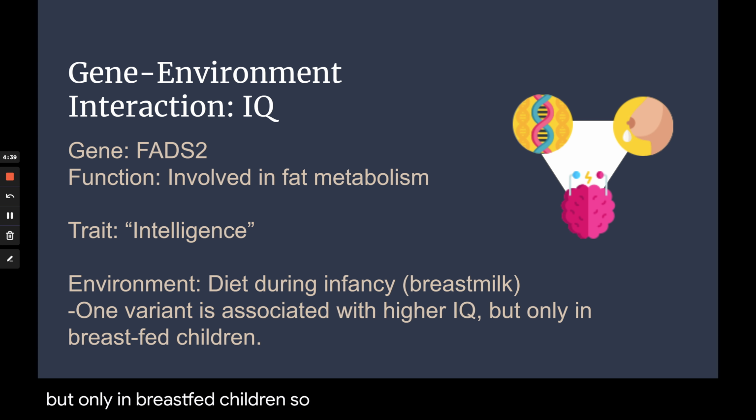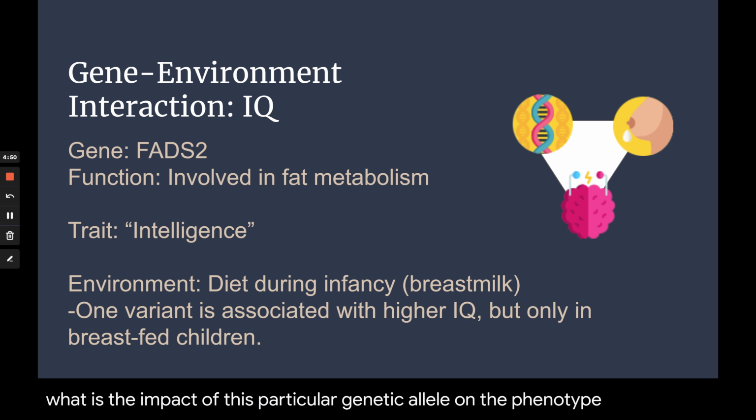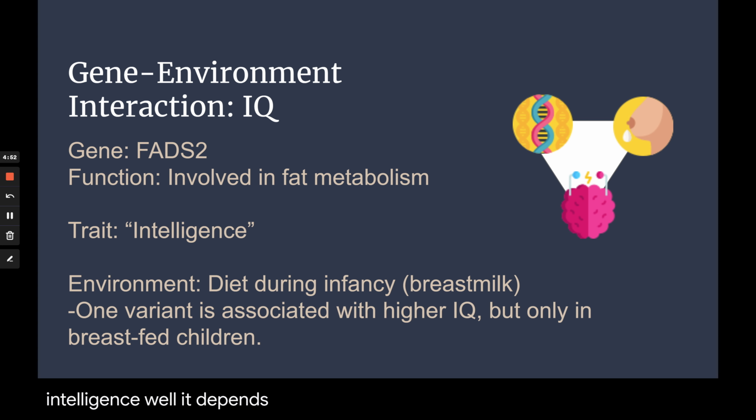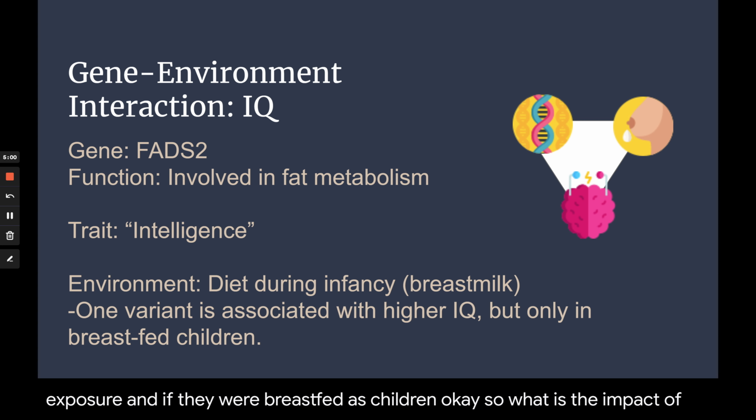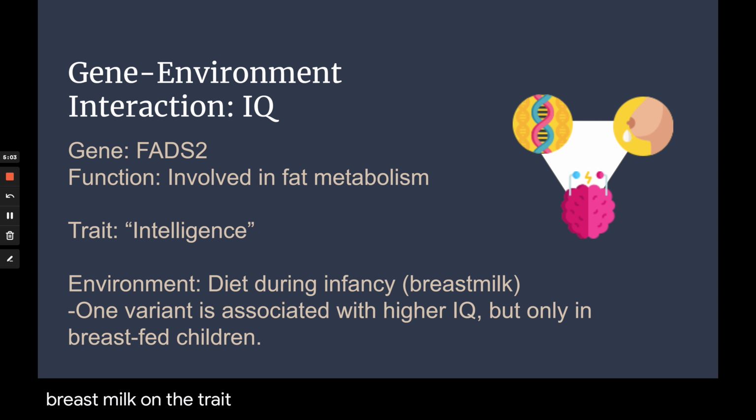So our trait, our phenotype, is intelligence. And so what is the impact of this particular genetic allele on the phenotype of intelligence? Well, it depends. It depends if they were on the environmental exposure and if they were breastfed as children. Okay, so what is the impact of breast milk on the trait? Well, it depends. It depends on which allele they have.